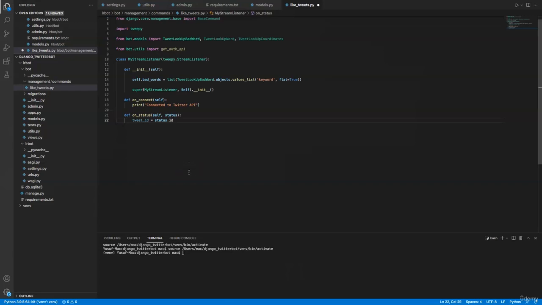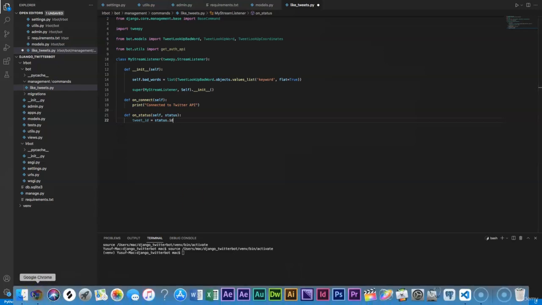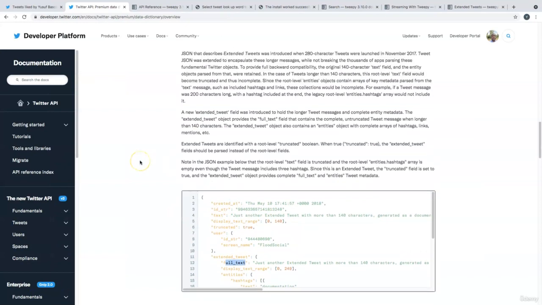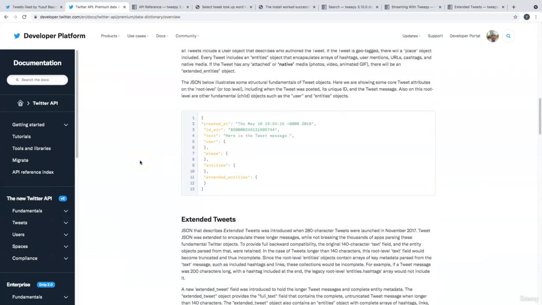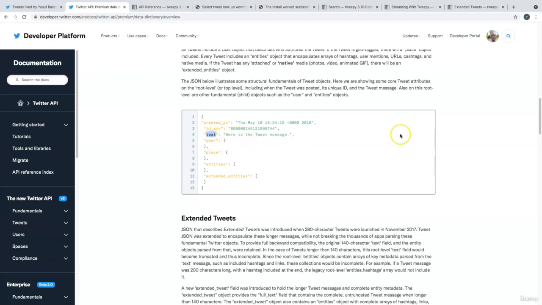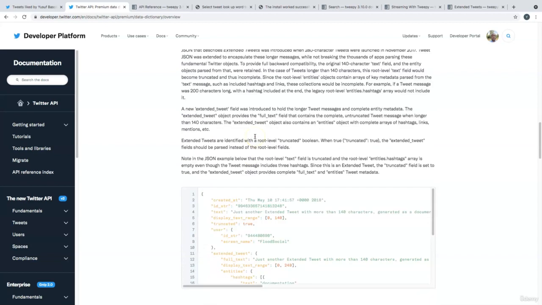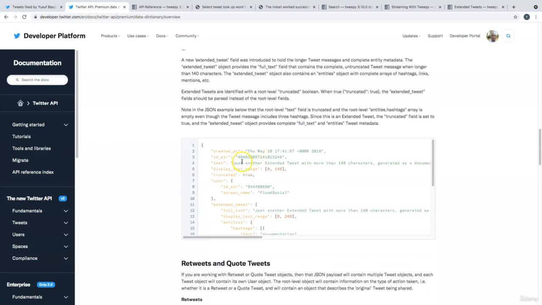I would like to share with you the concept of extended tweets, and I'll just take you to the Twitter JSON. With extended tweets, previously the text was just 140 characters, and we used to have the text field or the text object storing the tweets. Now, with the ability to have 280 characters, new fields were added.